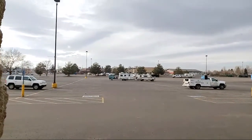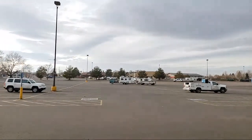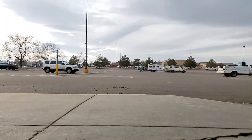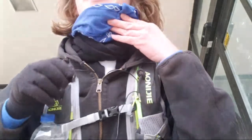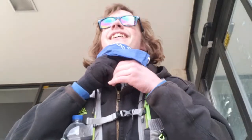We're out of the wind now. Unfortunately, I have my mic in a different spot. Maybe I should just go ahead and adjust that. Let me turn this around. There we go. That'll work. Maybe it'll come out on camera. I got my lapel mic right here, but I usually have it underneath this, but as you can see, I got my scarf underneath this, so it doesn't work so well.